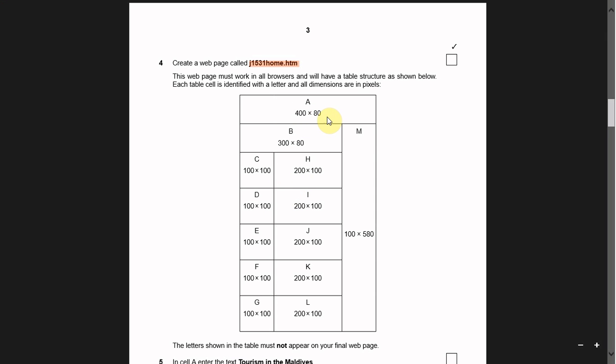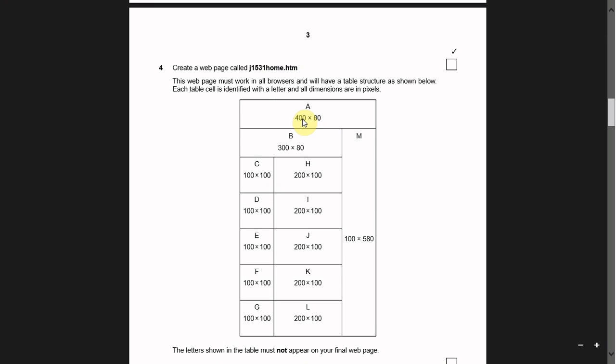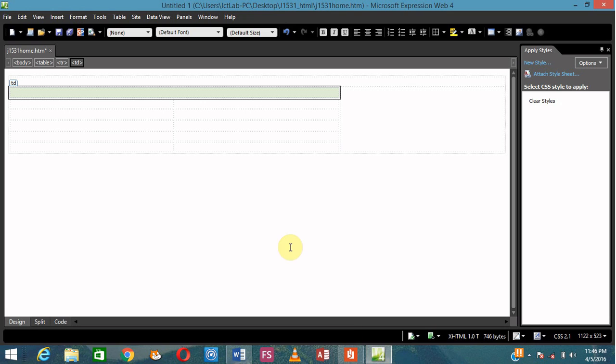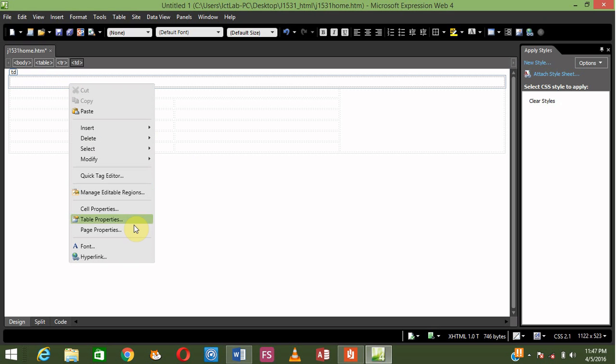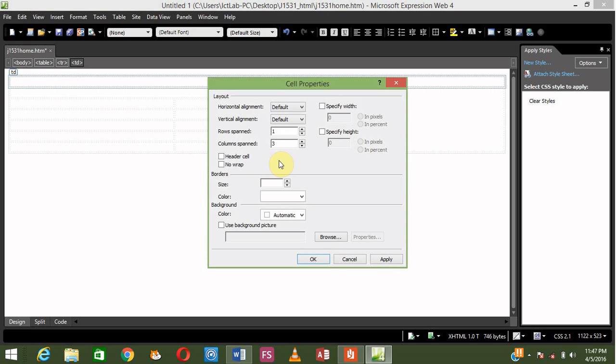Our job right now is to start to use the dimensions here. This A is 400 by 400, width by 80 height. So I right click and go to cell properties, and then click specify width.